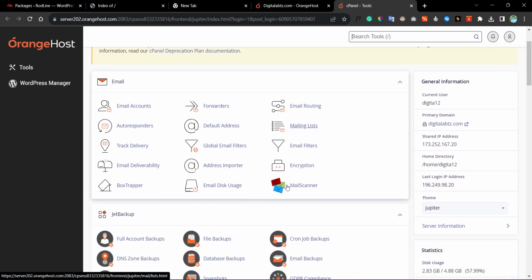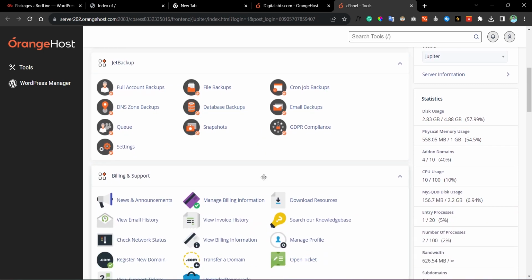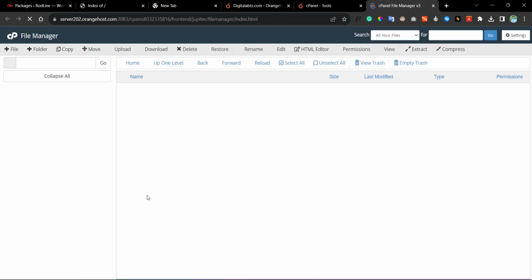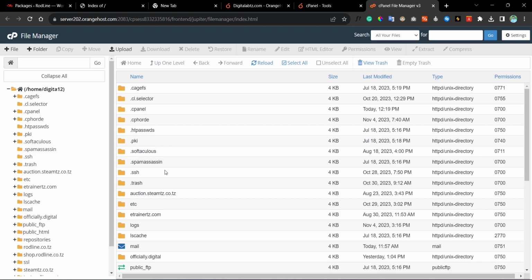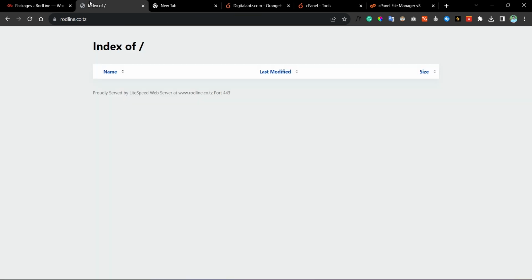Okay, and the thing that we're going to do after extracting and having files from our website, which has been generated, the backup has been generated by Duplicator, we are going to migrate the files to our hosting. Then we find the directory of our domain that we want to update our files.